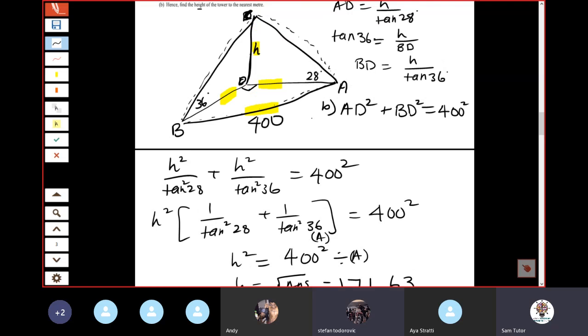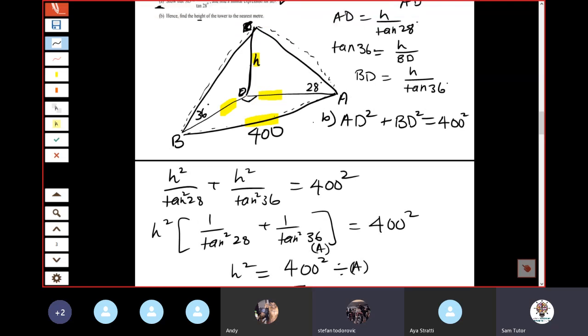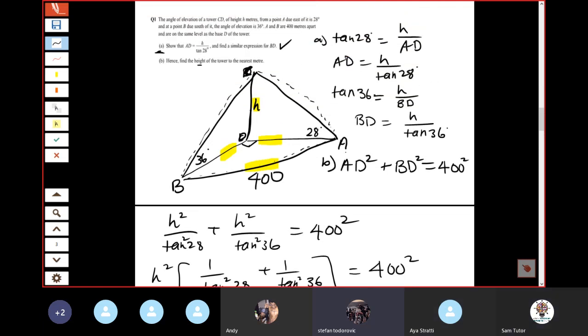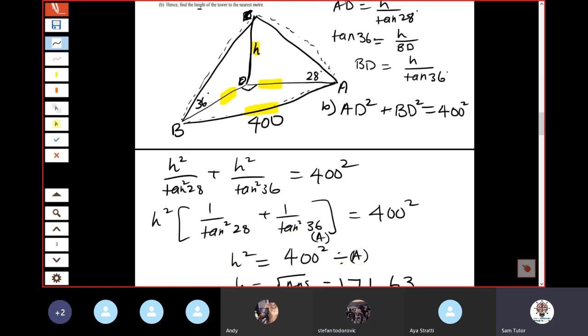Our teacher told us to change 1 on 10 squared into cot. But why would you? Because you can't use cot in your calculator. He's getting sacked. He said to make it into a simultaneous equation. The two triangles into a simultaneous equation. No. Overkill. Don't do that. It's like 2 pages of writing. No. That's it. Easy.